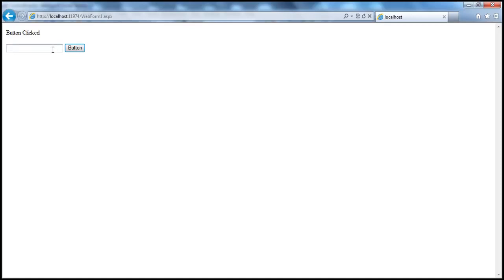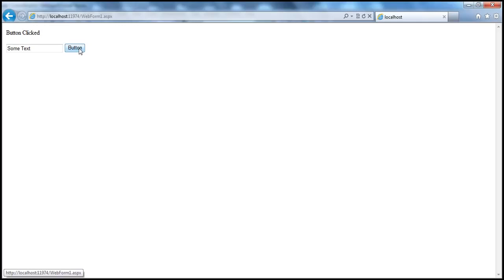But whereas if you look at this, I am typing some text into the text box, and then I'm clicking away from the text box. Look at this. Did the page get submitted immediately to the server for processing? No. So which means this event now, the text changed event, is now cached in the view state of this page. And when I click the button control, what's going to happen? The cached event will then be fired when the post back occurs.